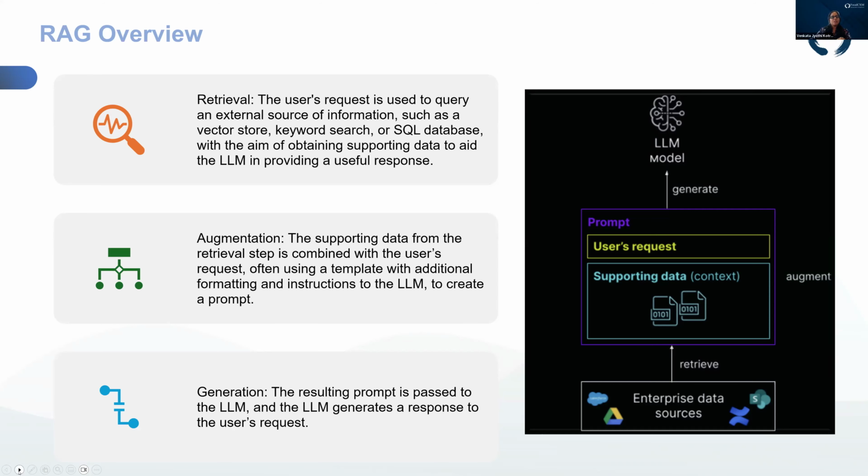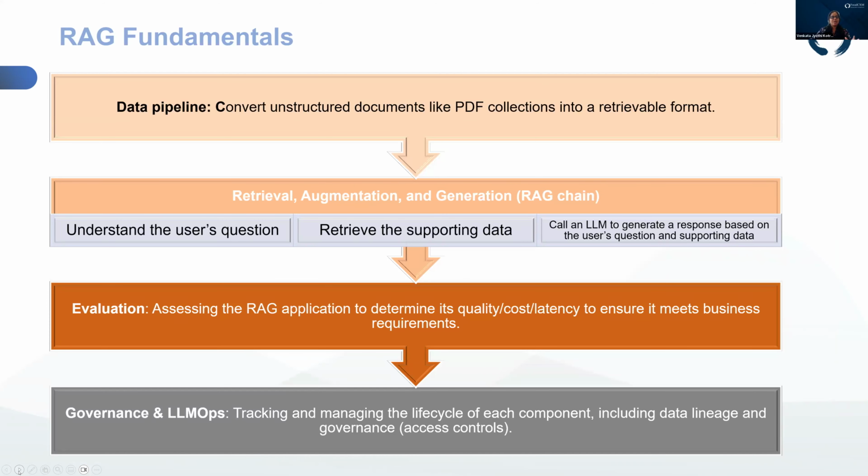The main fundamental concepts of RAG start with the data pipeline, which tries to convert data completely. There are different kinds of formats in which RAG could be implemented. It can handle PDFs, unstructured and structured data, it can directly talk to a database, or we can process any kind of data format into the RAG pipeline. The data pipeline is the key, because how effective the vectors and chunks are, that much effective would be the whole RAG solution. And the next is the RAG chain.